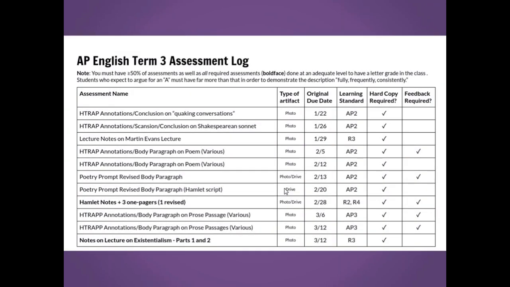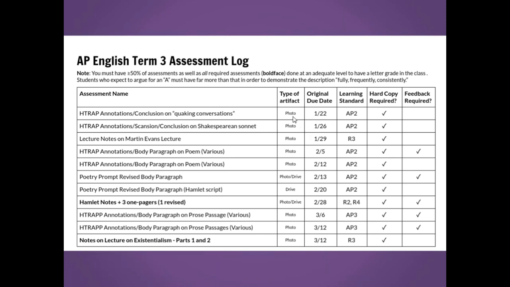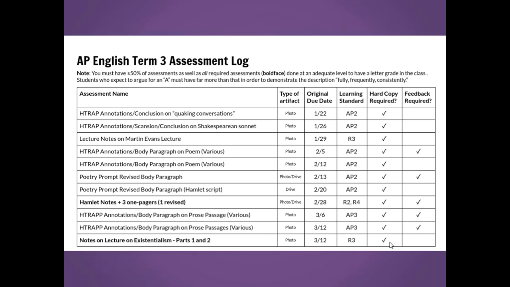One other thing that I do is help students keep on track. We're doing a lot of the same things — how to read a poem, how to read a prose prompt. I keep people on track by pushing this out to them and letting them know what kind of artifact it is, because they have a choice as to how they're going to enter it. Many of them are taking photos, and I really like that. I'll show you something I do with that a little bit later. Have a due date, a learning standard or standards. Many times I have them include the hard copy, but I like to have that one artifact — maybe that best page that they really want to talk about when they self-assess.